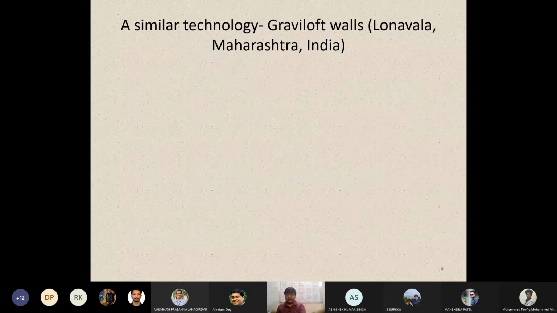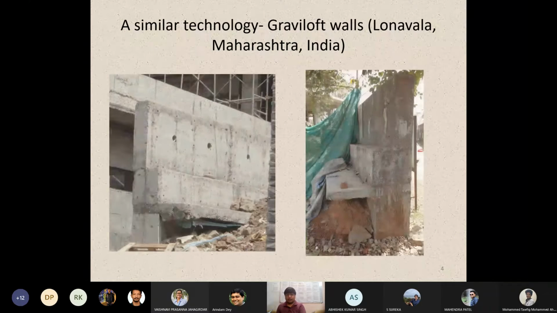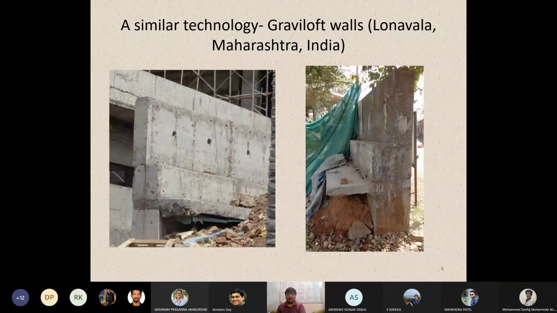During this search, I also came to know of a similar kind of wall, called a gravity-locked wall. You can see the horizontal platforms in the form of relief shelves there. The only difference is that the shape of the wall stem is not uniform, not a trapezoidal one. Here the shape changes, so the lower sections are much thicker than the upper ones. That's why it is renamed a gravity-locked wall.